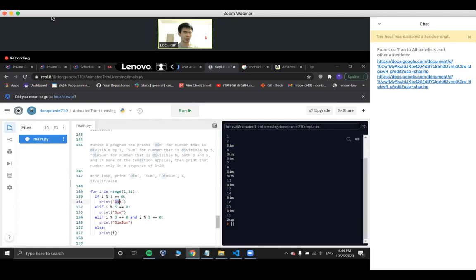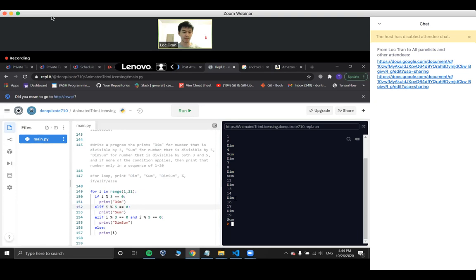We don't want this condition to go first. Last time I said that changing the conditions may also affect the output. So if you change the order of these, it can also affect the output. So how do we solve this problem? How do we make it so that at i equal to 15, it will print dim sum for us?